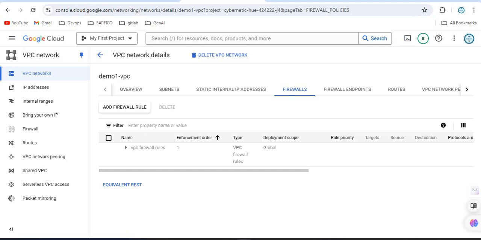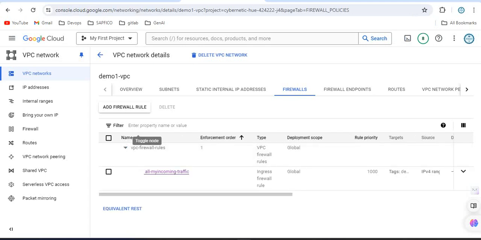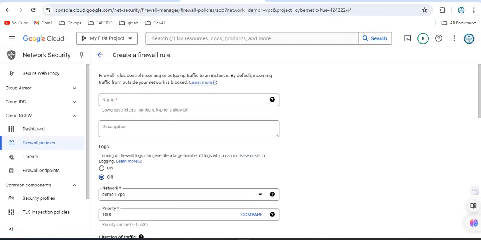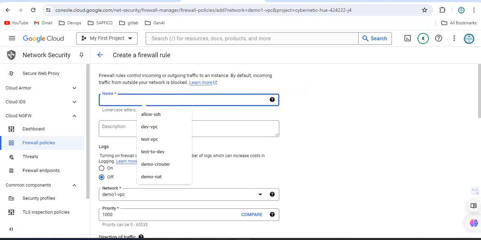Suppose if I wanted to block the internet access for this service, so I have to add the firewall rule, deny all.